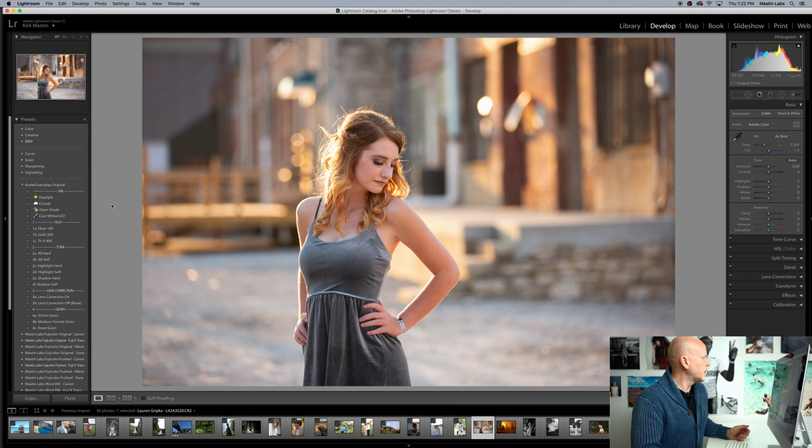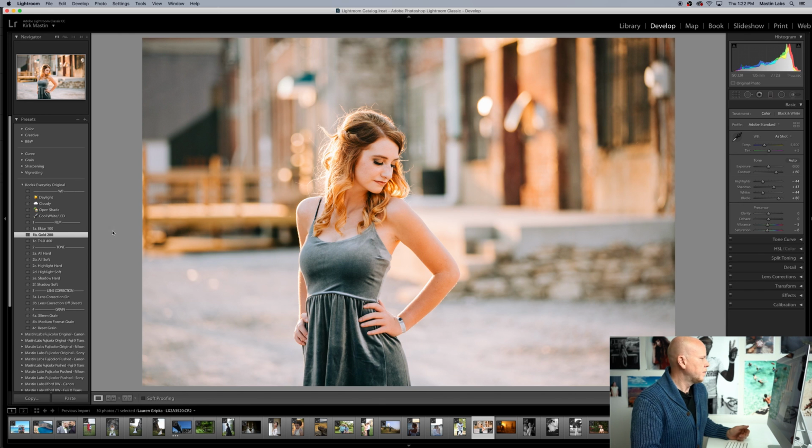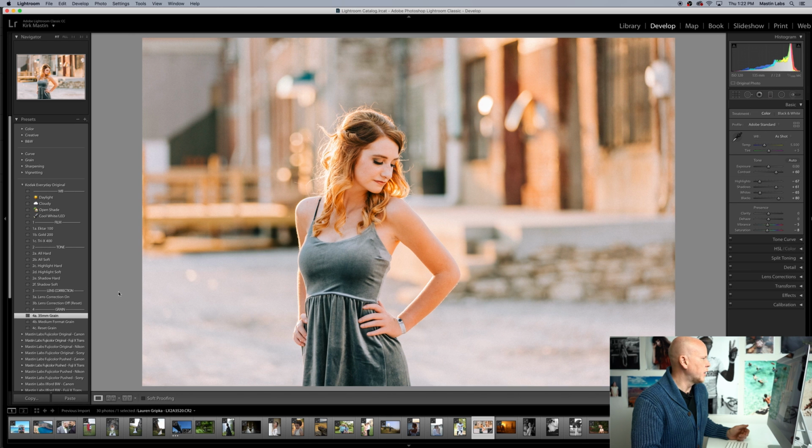So I'm going to go to Kodak Everyday Original, do Gold 200, apply it. I'm going to then do all soft like I did before. I'm basically going to copy the exact same edit, and then I'm going to do lens correction on, and then I'm going to do 35mm grain. There we go. It took a little while for Lightroom to process that.